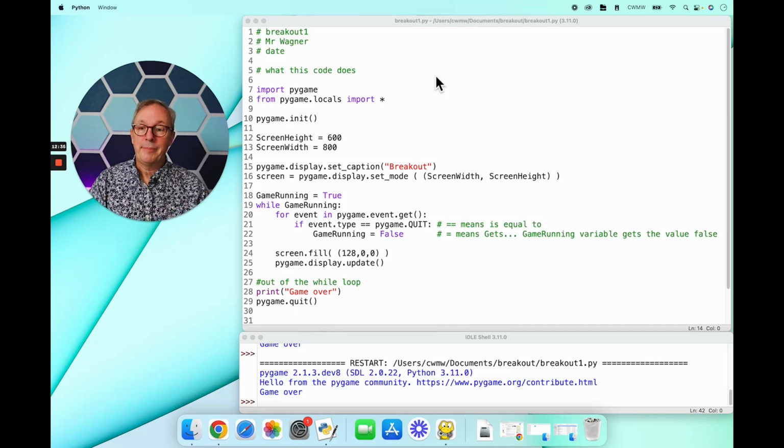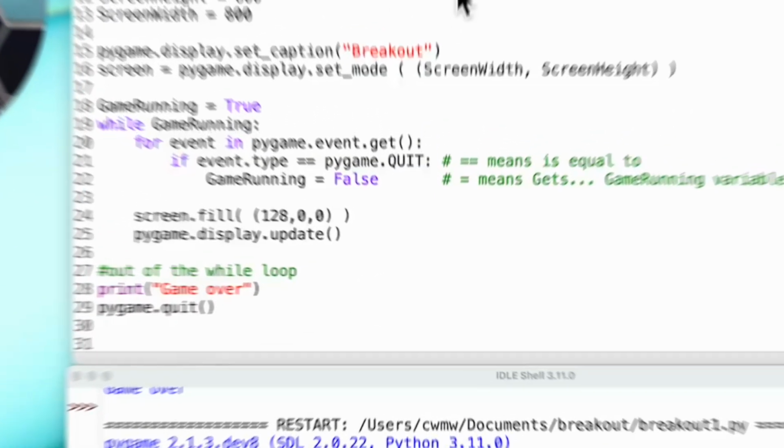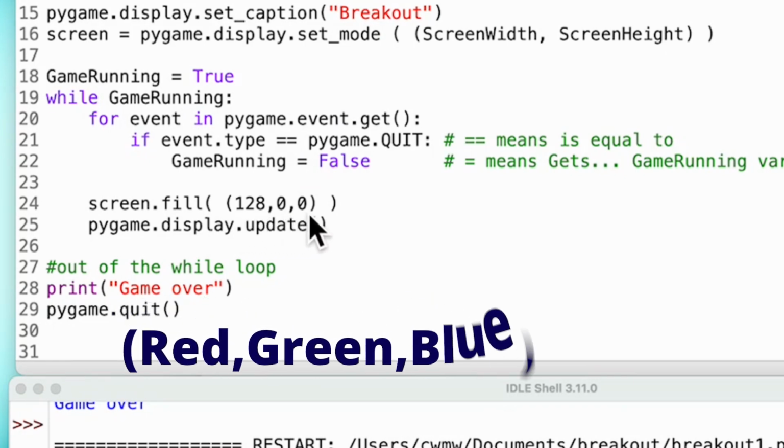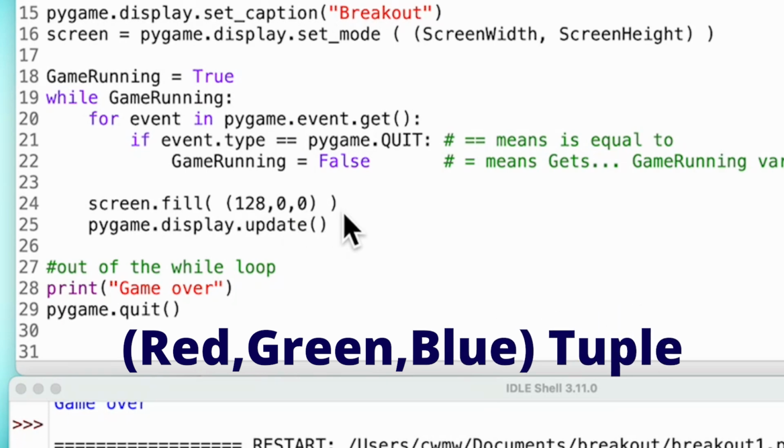Okay, so at this point we now have a really good skeleton to work with, and let's see what we can do. So remember, going back, the second thing that I wanted to do is discuss colors, okay? Now, a color in Python is basically a tuple of a red, green, and blue value, an RGB value, somewhere between 0 and 255 for each one of those values.